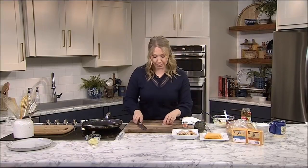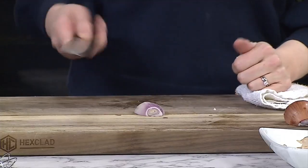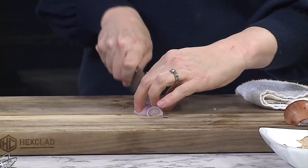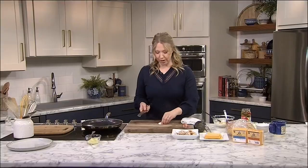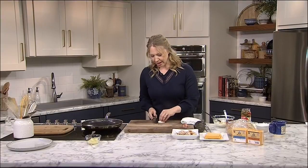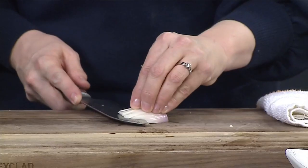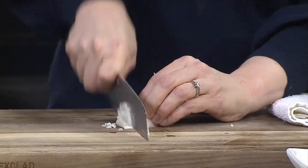All right, so all I need is about a tablespoon of this, cutting it like we do an onion, face it towards you. Lines are gonna tell you what to do. Go ahead and go down those lines, keeping your fingers out of the way. Now, like the garlic, I want this nice and small, so I could technically chop straight down. I'm gonna carefully run my knife through the middle. That's just gonna help us get that shallot just a tiny bit smaller, and just rock your knife forward.